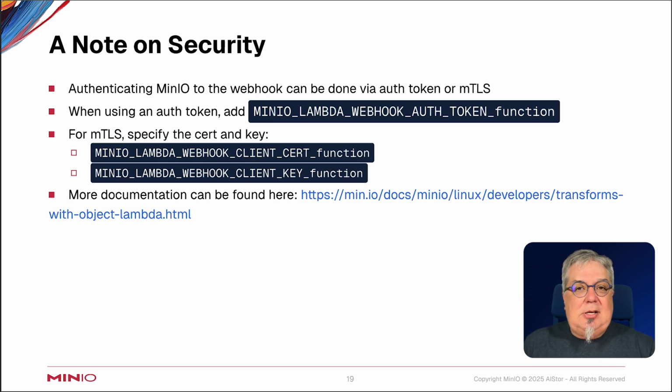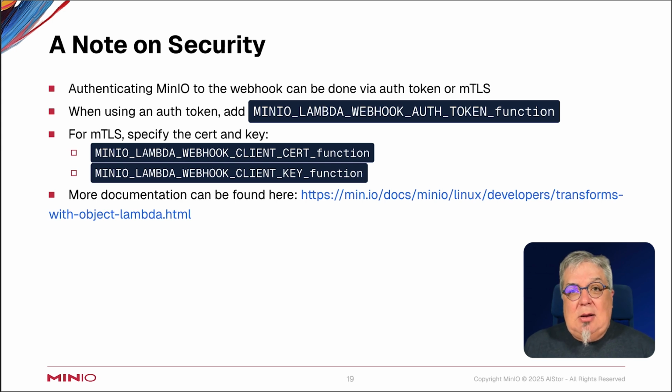It's going to be behind a proxy. You're not going to access it directly from the internet. So since you're behind a firewall, that's your first line of defense. Second line of defense is to have some authentication between MinIO and your webhook. Obviously, your client's not going to authenticate to your webhook because your client's never talking to the webhook. So you just need MinIO to authenticate.